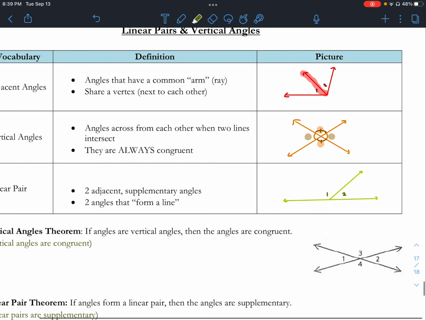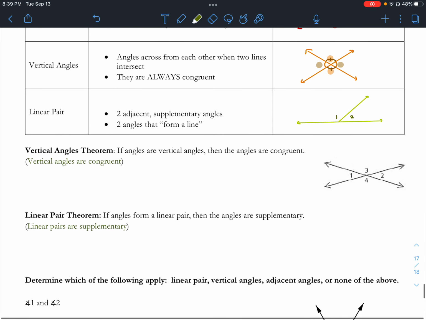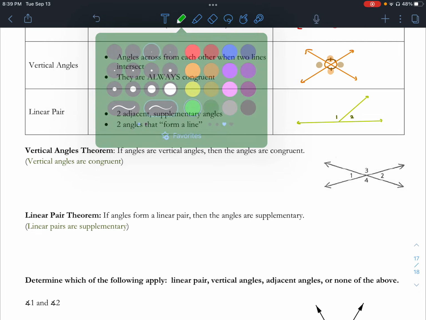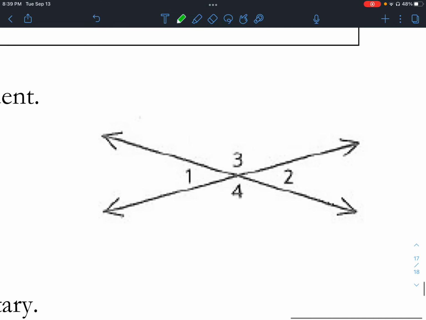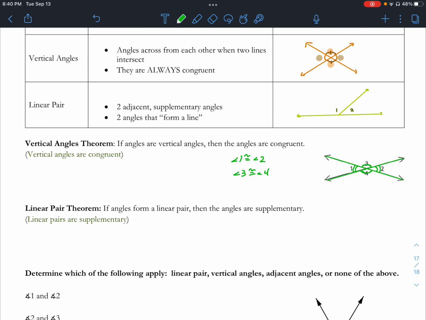Those are things that we've talked about already, but they come into play with these vocabulary words. The vertical angles theorem, I briefly touched on already. This states that when I have one line crossing paths with another line, we end up with two perfectly congruent sets of vertical angles. If you want different tick marks, you can utilize something like that. In this situation, angle 1 is congruent to angle 2, and angle 3 is congruent to angle 4, which means they are identical and measure the same.